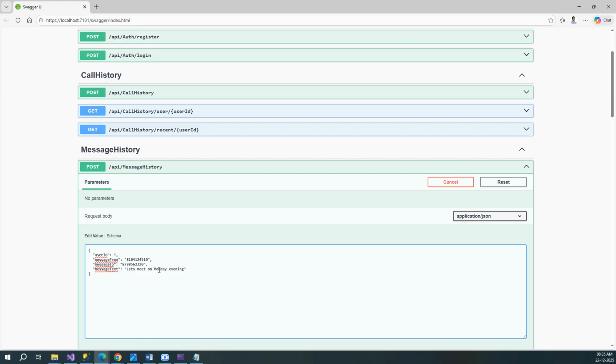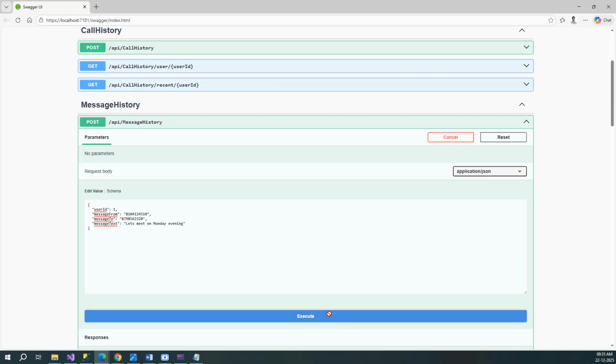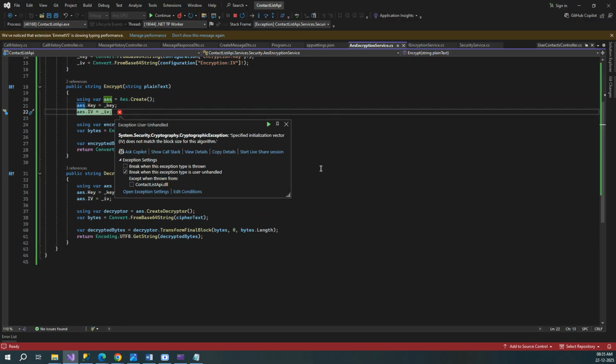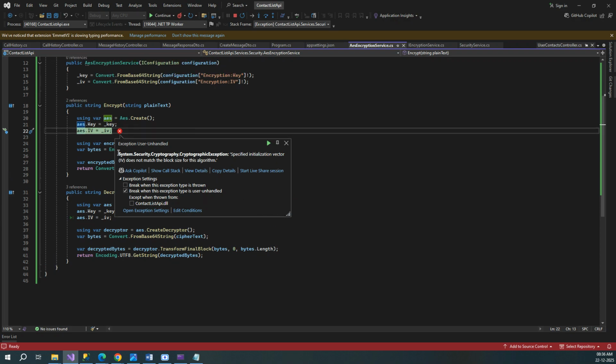Let's meet on Monday evening, and let's say execute. Okay, so we have an error. Let's see what the error is. Cryptography: specified initialization vector does not match the block size for the algorithm. Okay, so let's copy this and put it down to ChatGPT itself.